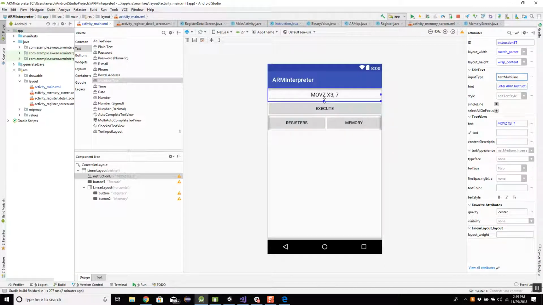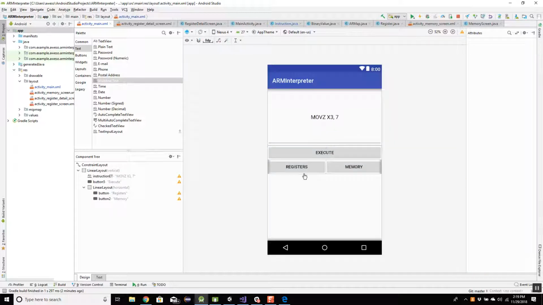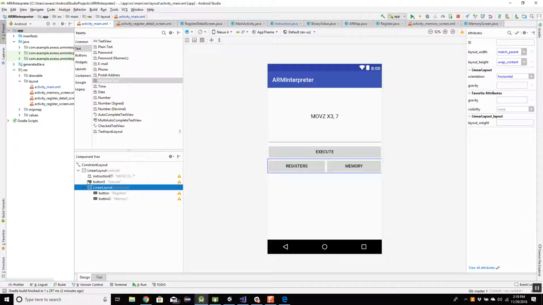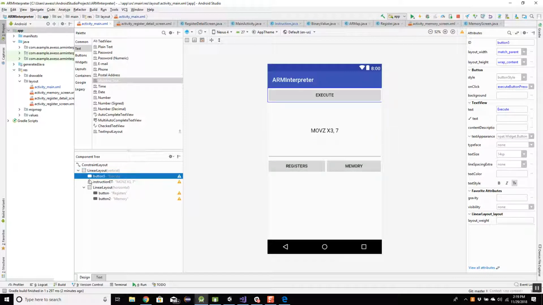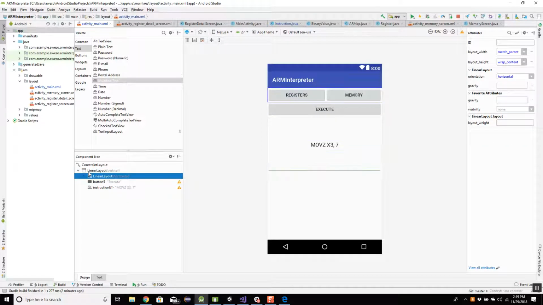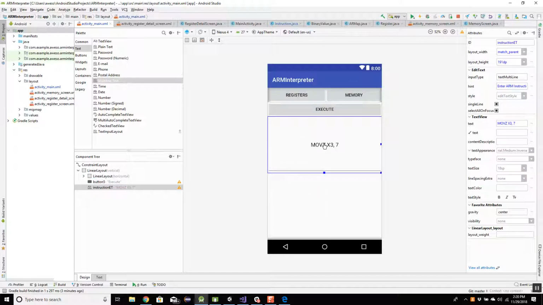So I'm going to stretch it out a little bit to give me some more space in here. Now, just because of where the keyboard will pop up, I'm going to take this execute button and bring it to the top. And then I'm going to take my registers and my memory and bring that to the top. That way our code's kind of below, because keep in mind, our keyboard is going to slide up here. Since the keyboard is going to slide up in this space, we want to have this positioned reasonably.